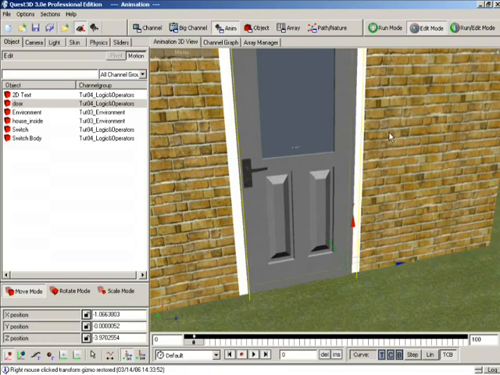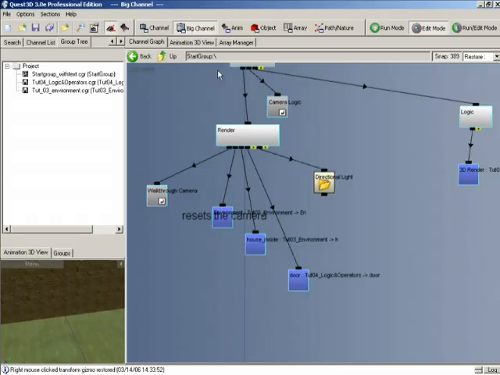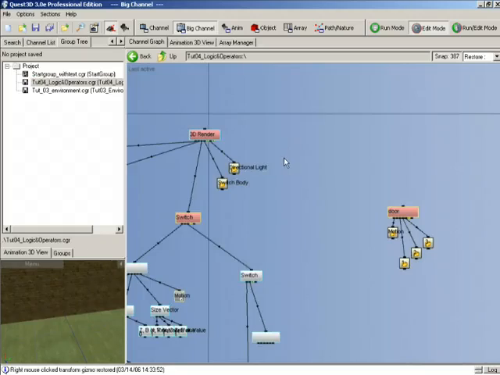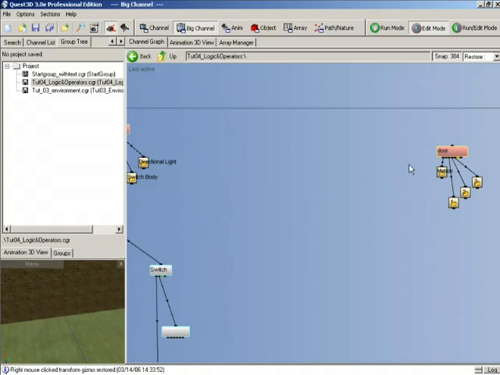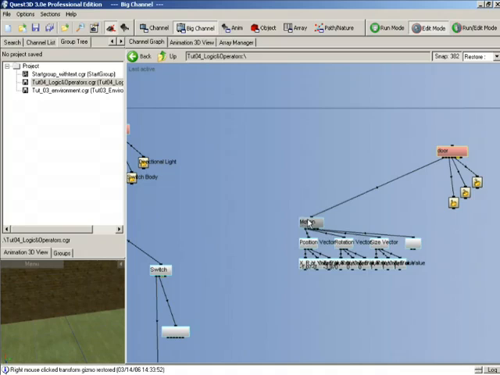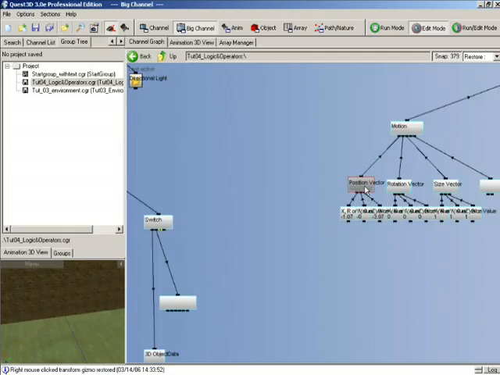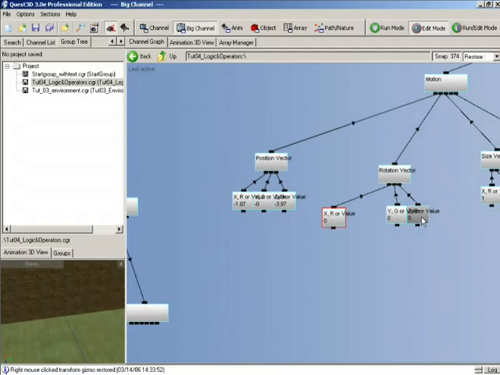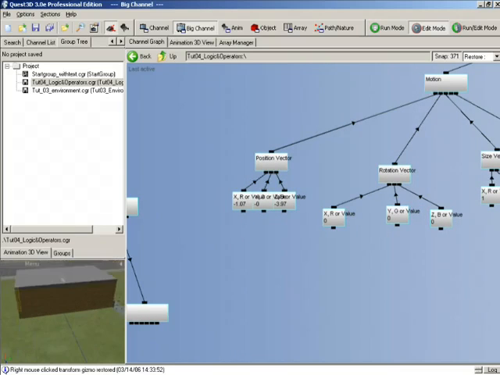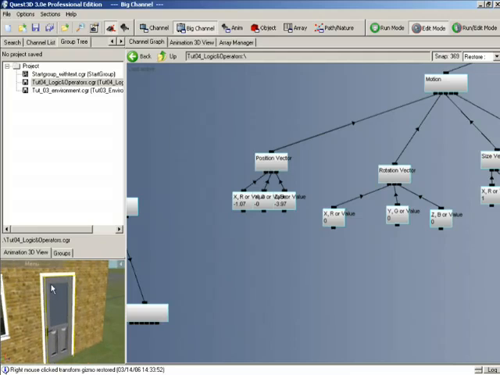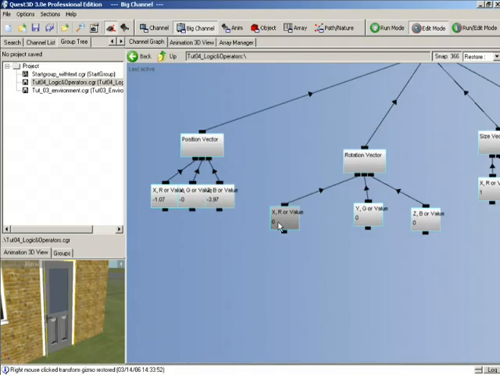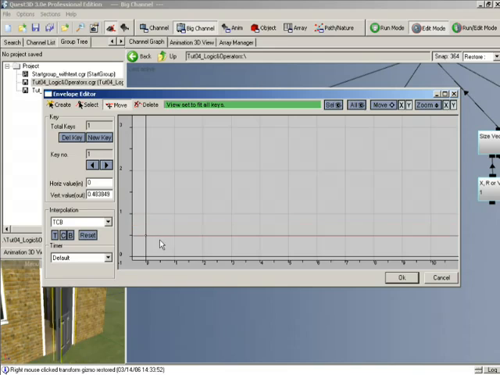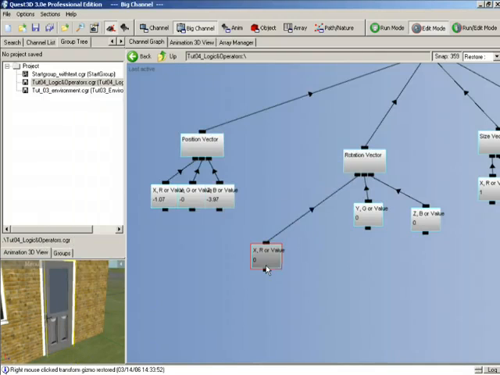So when you come close to the door, it should automatically open, and as you move away from it, it should shut again. So if we go over to our tutorial 04 group and find the door in here and unpack its motion, let's find the value first of all that we want to be dealing with. So we've got our rotation here, and if we just change our little view down here so that we can see the door in sight, we can then double click the value that we want to be working with, which is this one here, and then isolate that and start to build logic around it.